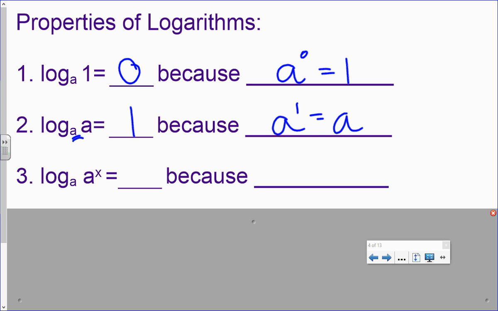Okay. All right, log base A of A to the x is equal to... Okay. Zach seems unsure. What do you think? It's X. Oh, got him. So A to the X equals A to the X, right? A to this mystery power equals A to the X. Which can be helpful if you are simplifying expressions that involve logarithms.